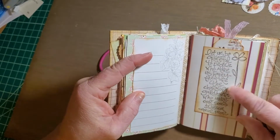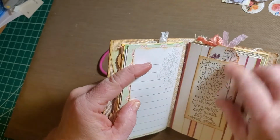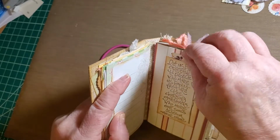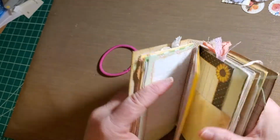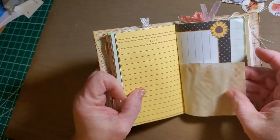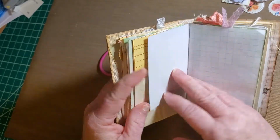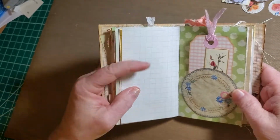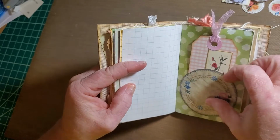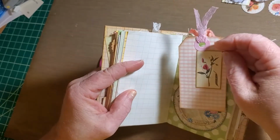The second, another stamping from Janine. This time it's glued almost all the way up so that you have just enough space for a little Tracy Fox tag. Some more ledger paper, tea-dyed paper, and what would you call that? This note paper. We'll call it note paper. Here we have a doily from Roxy's Creation, and I've just backed it onto cardstock. I printed it on cardstock, that's what it was. And a tag that I made.